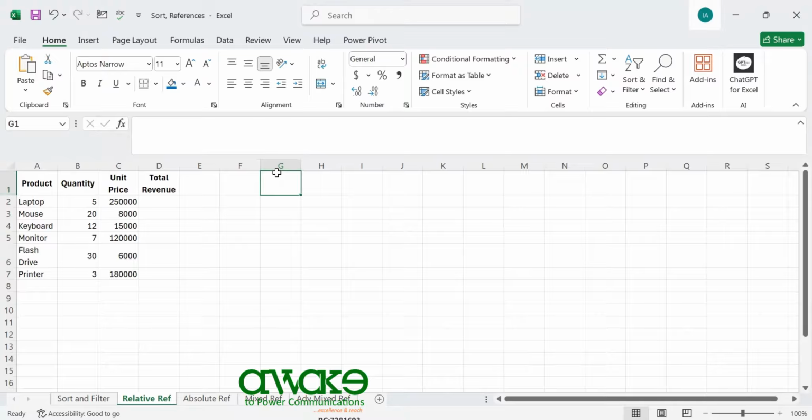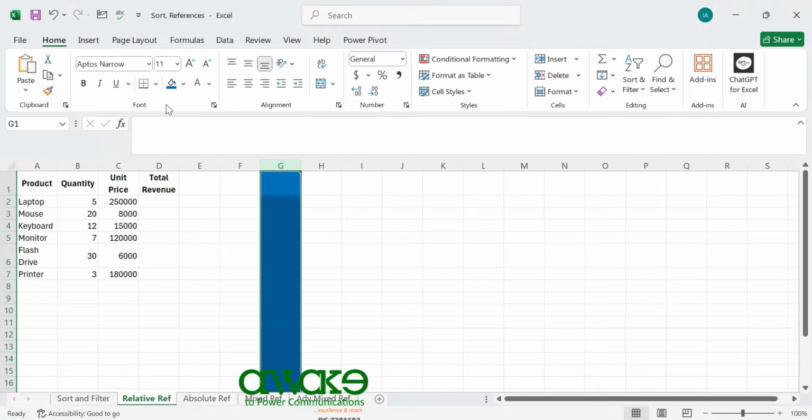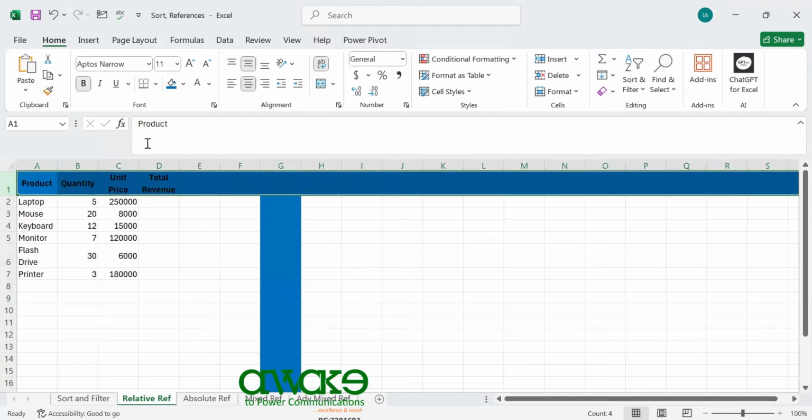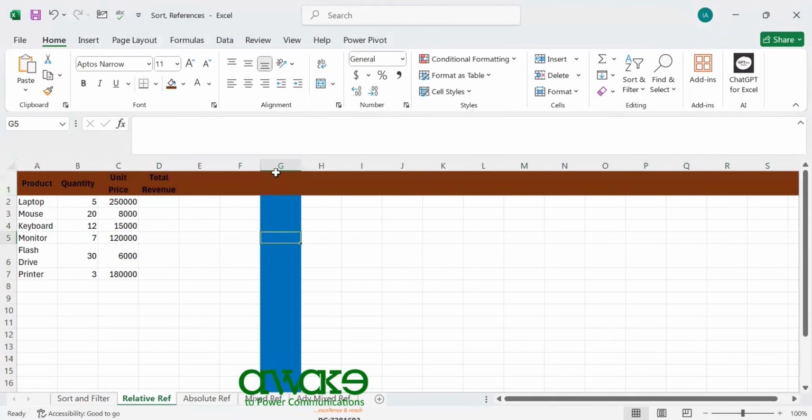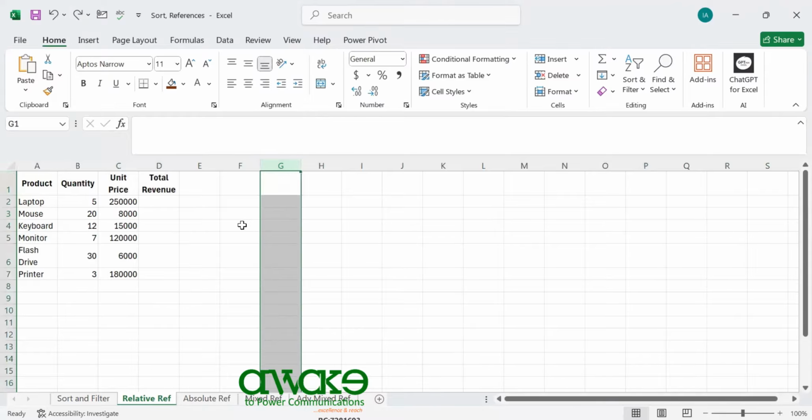So let me use color scales for that. Column G highlighted, then row 1 highlighted in another color. So you get the point. You see the intersection between column G and row 1 is G1. What if the intersection is in column G and row 3? Let me see your answer in the comment. So let us take this out. It's easy basically to understand a cell address.